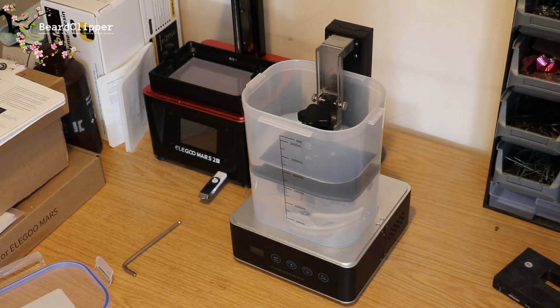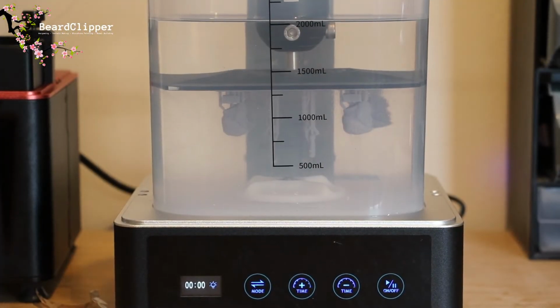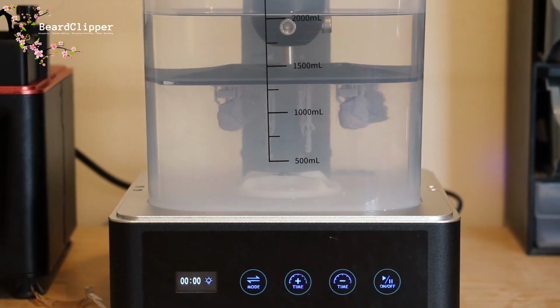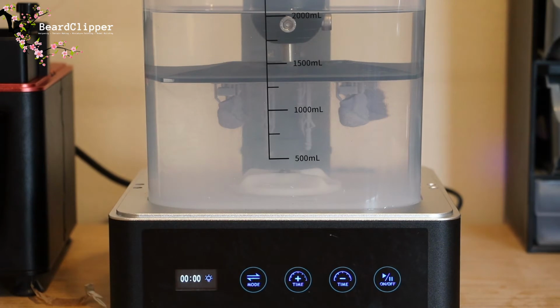I'll quickly adjust the camera so you can see how deep it is. You can see I've got probably about an inch, a couple of centimetres above the fan. Don't know if that's too low, we'll find out. What we're going to do now is pop the cover back on, and I will leave this running and speed it up just for interest's sake.